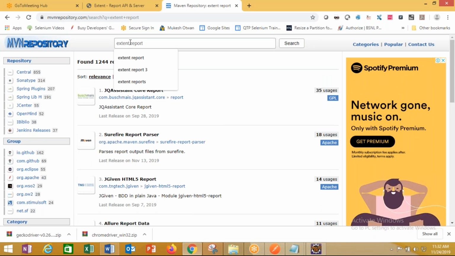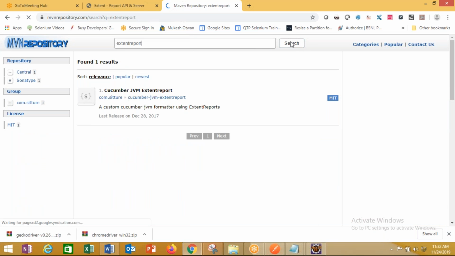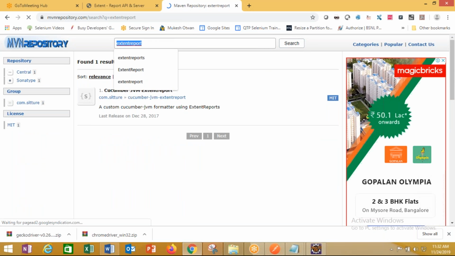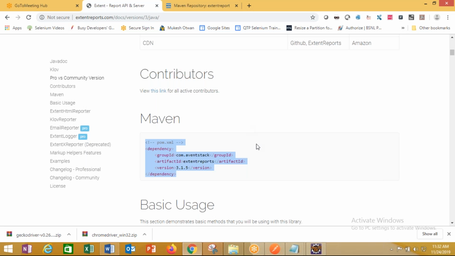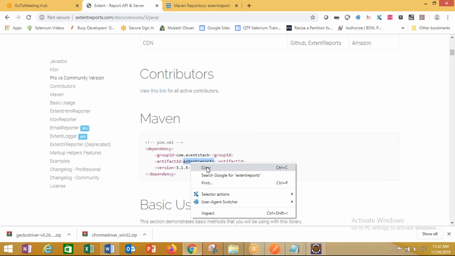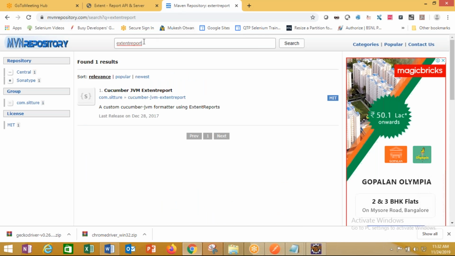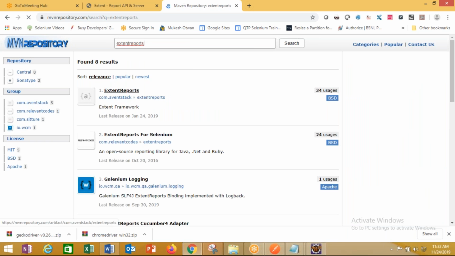Extent report together you should write down. It is also called the artifact. I'll just copy this. Yeah, it has come here.